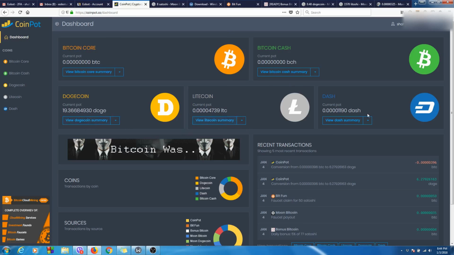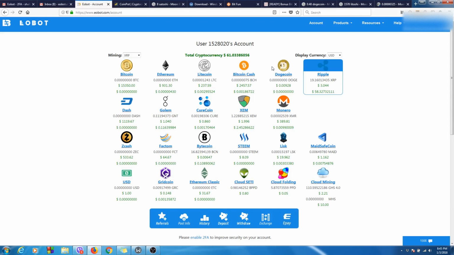So what I do is, I convert all the Dash to the Dogecoin, Litecoin to the Dogecoin, and whenever it's greater than 50, then I transfer that Dogecoin to the EOBOT. The minimum amount of Dogecoin that can be transferred is 50, so you have to wait until it gets 50. And once you transfer it here, you just exchange it to this cloud mining speed, and in this way you go on increasing the cloud mining.